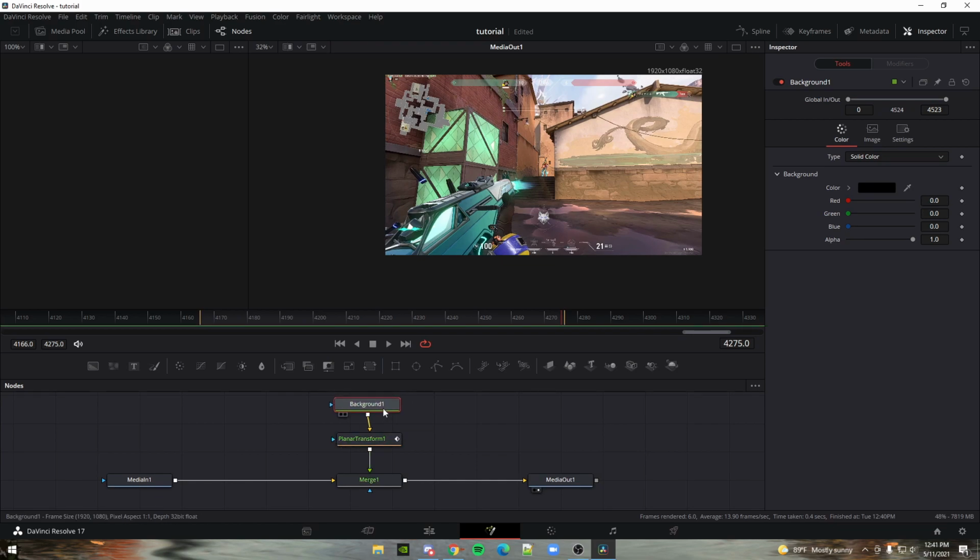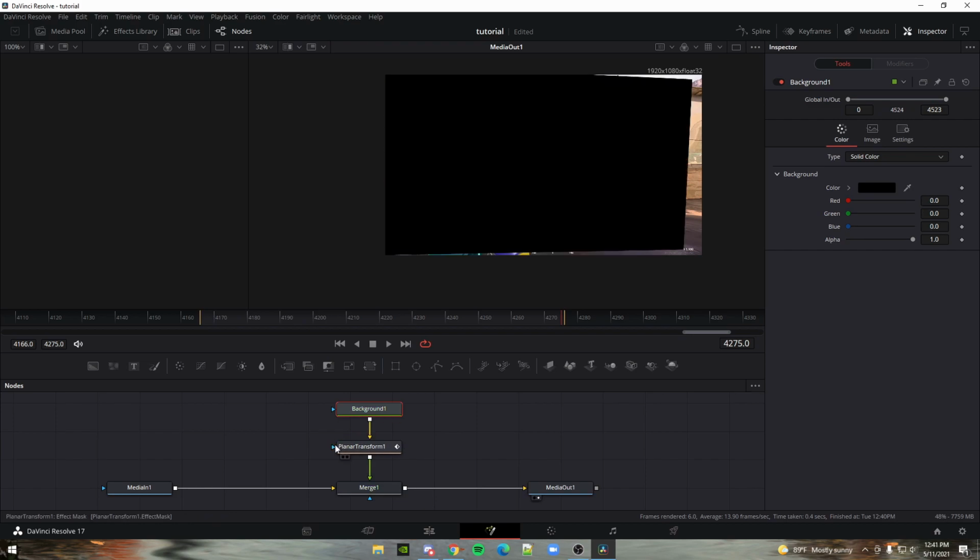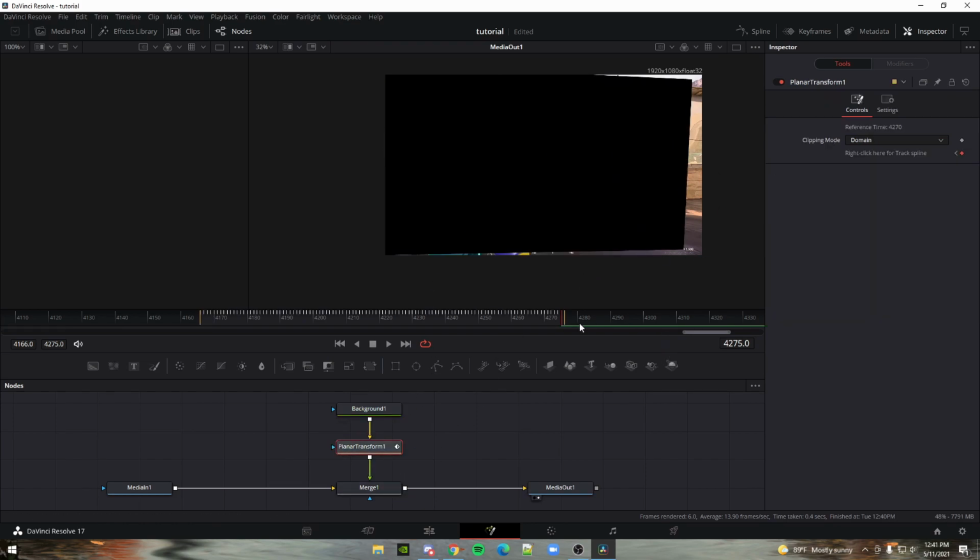Sometimes it won't show up, so you're gonna have to delete it and then put the background back again. Oh, not redo it, my bad. There we go. Now I can just add another background. This one should work. Yep. You see how it's not centered that well? We're gonna fix that in a bit.